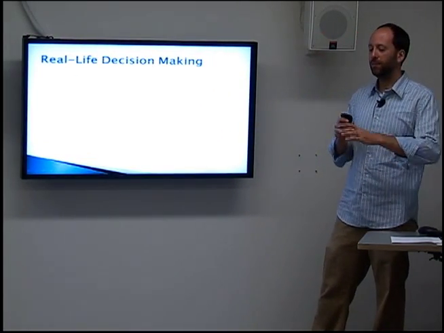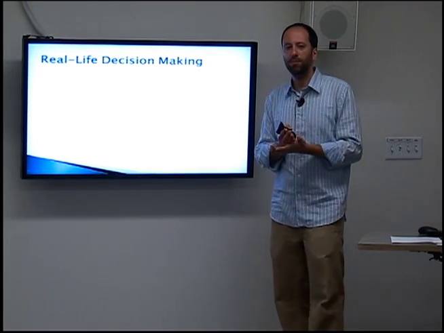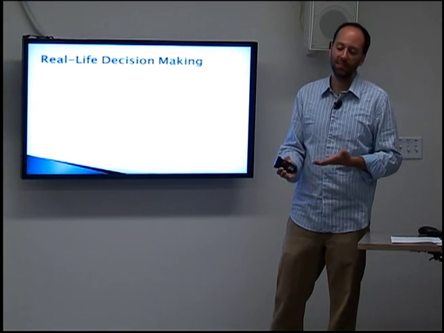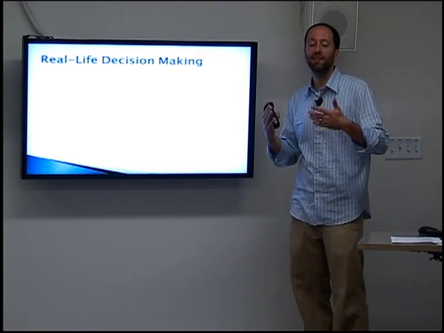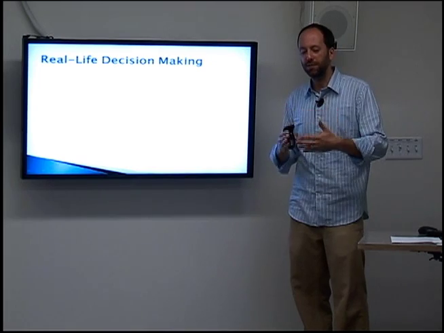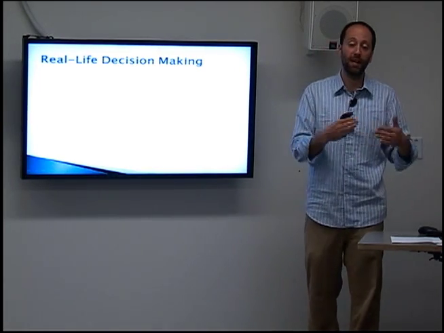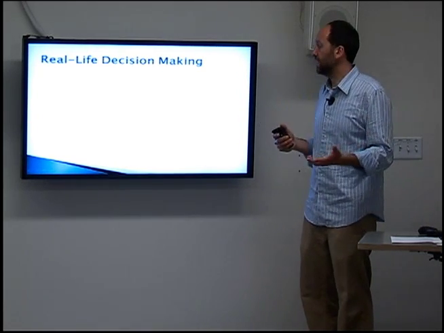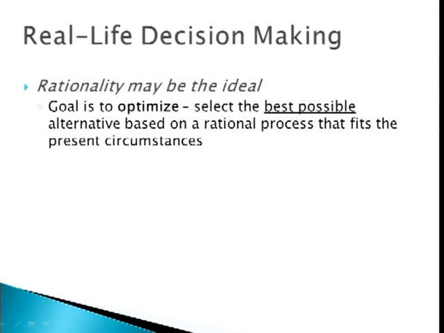So we've spent a lot of time in these videos talking about how important it is to enact a process that helps you be rational, with the idea that being rational is desirable because it reduces the impact of bias and helps you be more fair, consistent, and objective. The reason we did that, we said, was because the goal is to optimize. So rationality is the key to optimization. And so that's kind of our ultimate goal, the ideal situation: choose the best possible alternative.